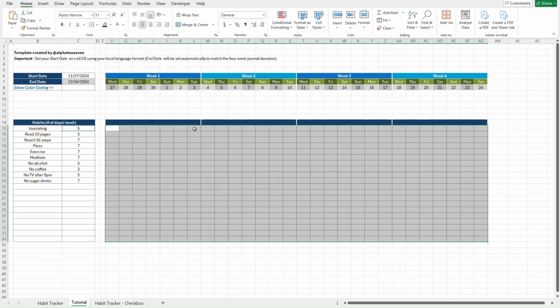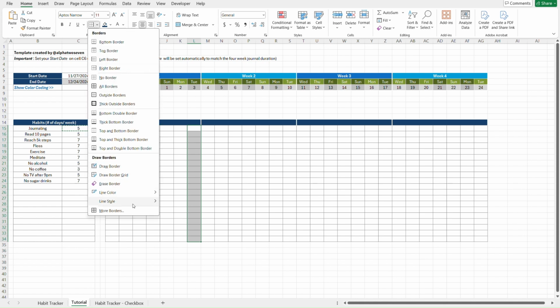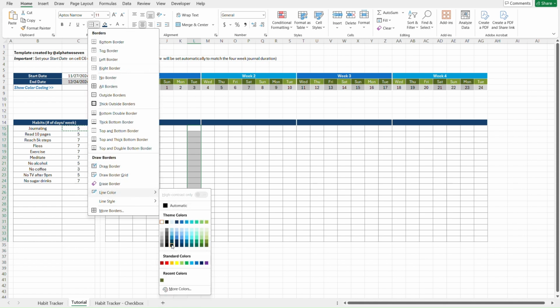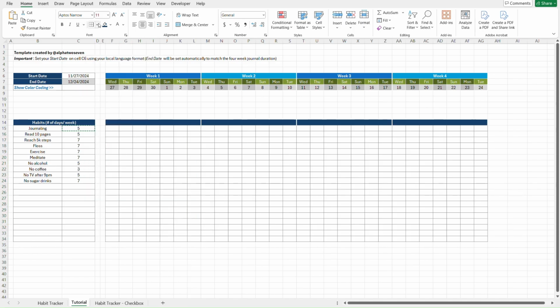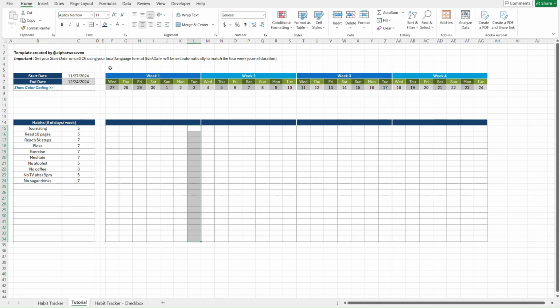And then the last thing I need is for these borders to be a bit thicker. So I'll come back here, change the color to gray, and then a bit annoying because you have to go back, line style, and then, oh, it was already thick, okay. And then hit only the right border.